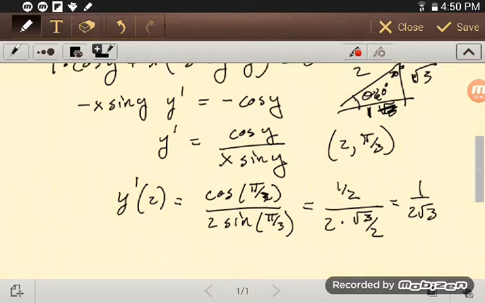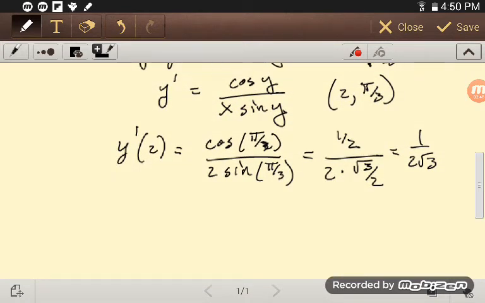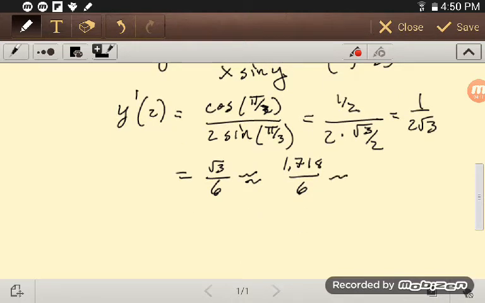Okay, so what the heck is that number? Another way to write that, I don't know if this is very helpful or not, but we could write that as square root of 3 over 6. Multiply top and bottom by the square root of 3. Now the square root of 3 I know is about 1.7, I think 1.8 or something like that, over 6. Well, so that is a little less than 0.3, or 3 over 10. So it's a positive slope, but it's not very steep. Okay, so there we have the slope.